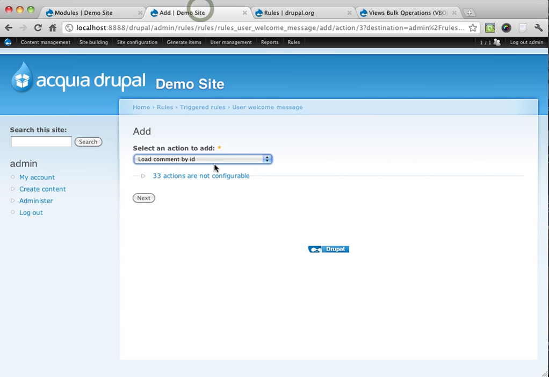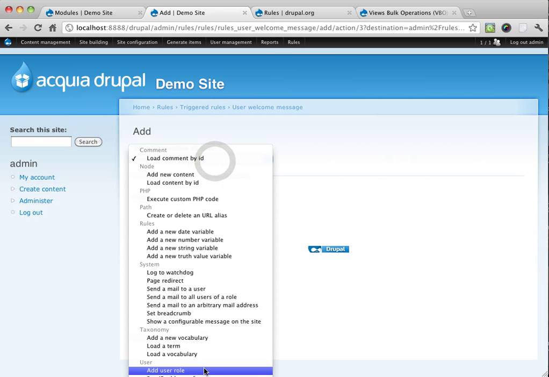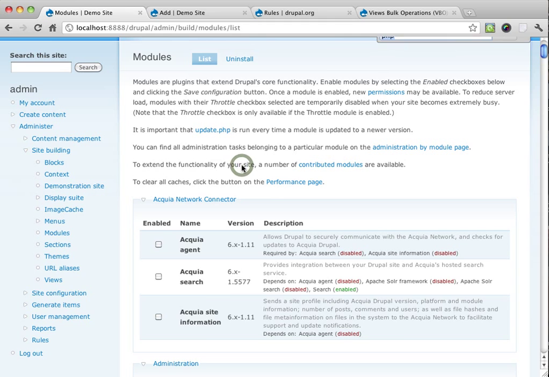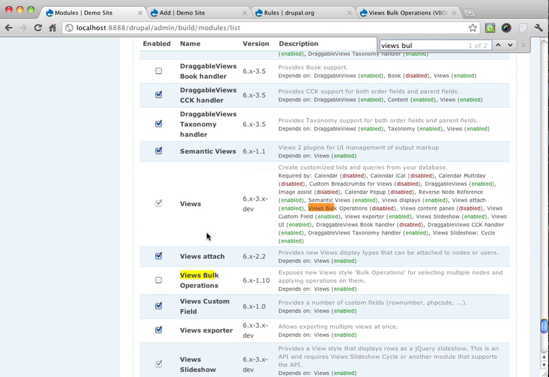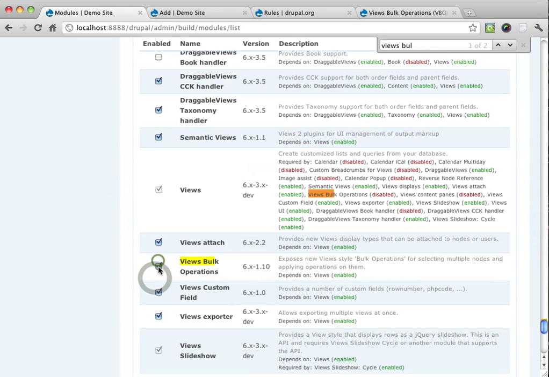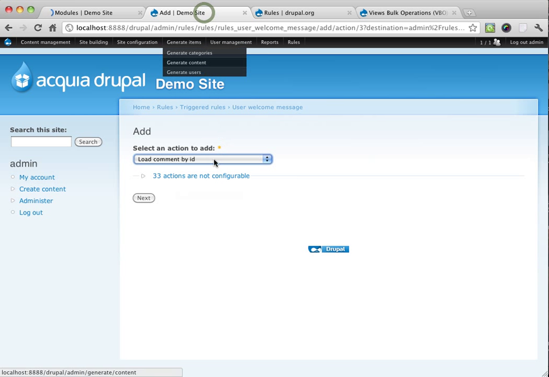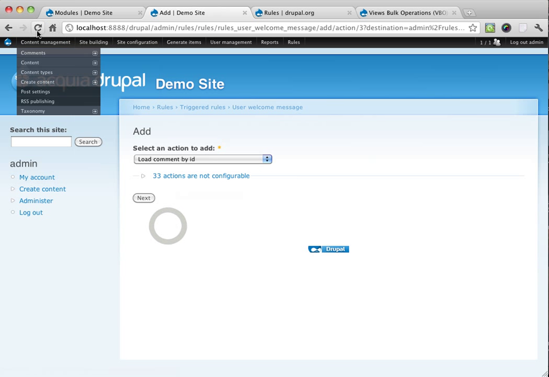So basically right now our only options are for the user: add user role, ban their IP, block a user, create a user, load an account, and remove a role. What we want to do is modify a field. So I'm going to go to views bulk operations, install that. We'll go back here while that installs and refresh this page.